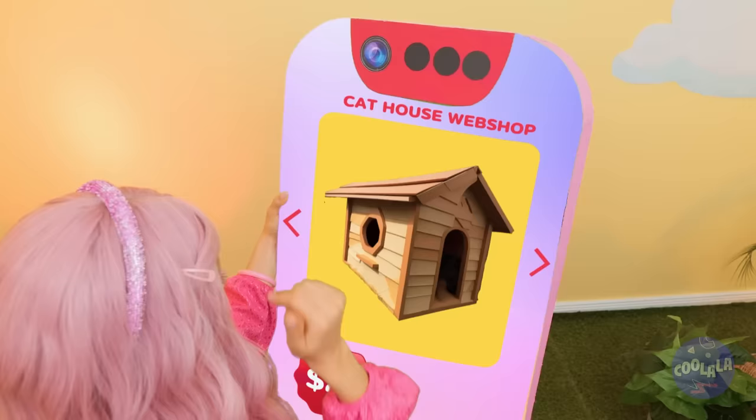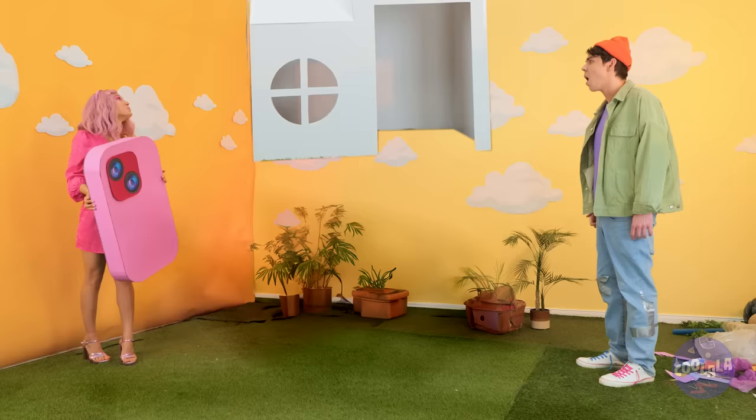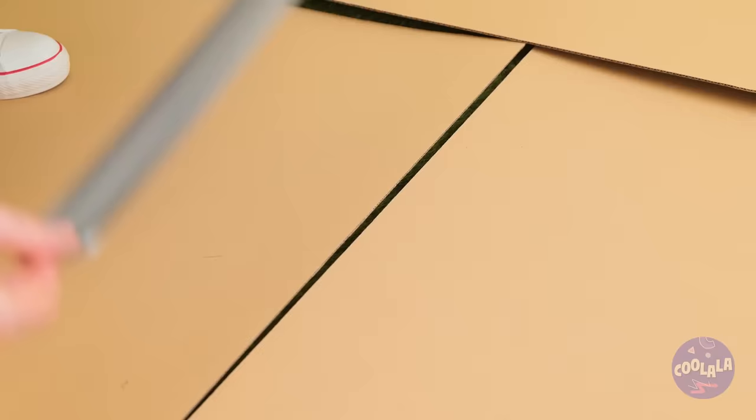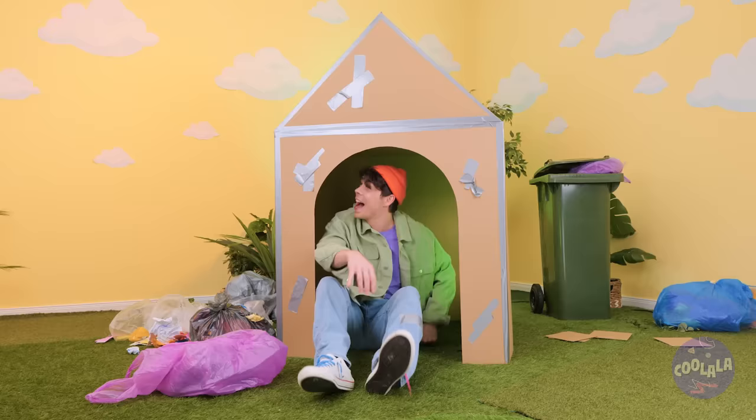We need essentials. Like phones, obviously. Oh no, swipe. Yes, buy that. Wow, what a quick delivery. You must have given a good tip. Of course, nothing beats a DIY project. Duct tape, as handy as it is sticky. And soon, you've got a cat house too.